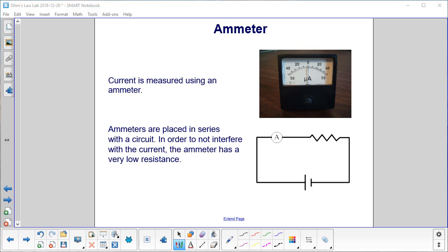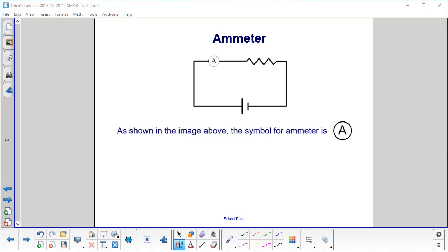Current is measured using an ammeter. Ammeters are placed in series with the circuit. So you have the current going through like this. In order not to interfere with this current, the ammeter has a very low resistance, so the current stays pretty much constant going through this resistor. The symbol for the ammeter is a capital A surrounded by a circle and put into the circuit like so, in series with what you're measuring.